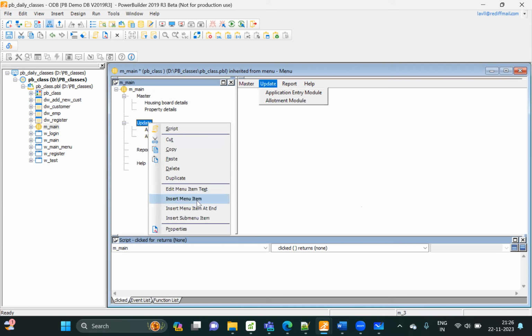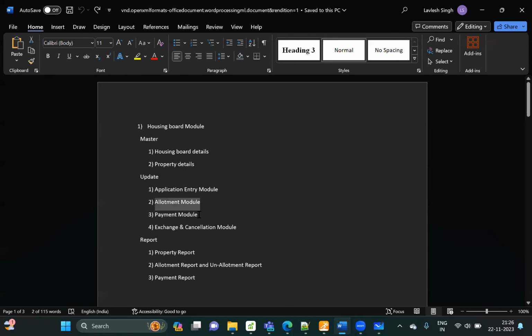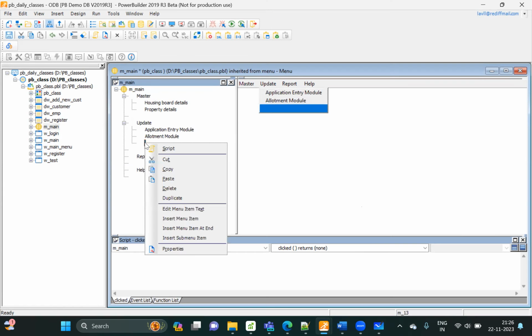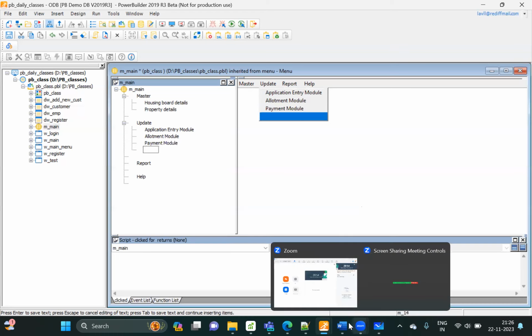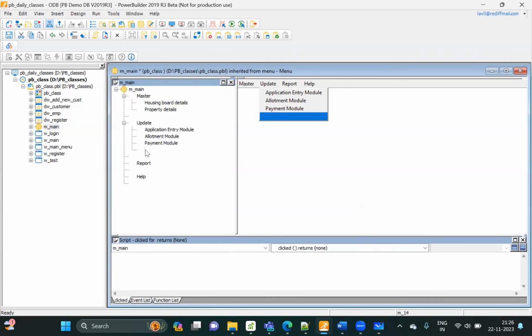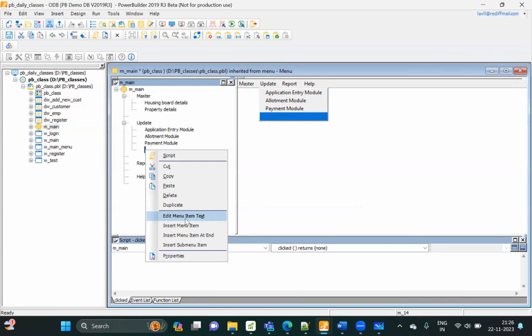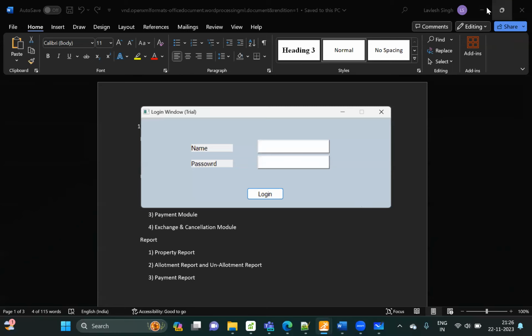For that, let me give the payment module. So this is the payment module. And after that, we will give this exchange cancellation module. Right? And let me save this. Again, we will check.